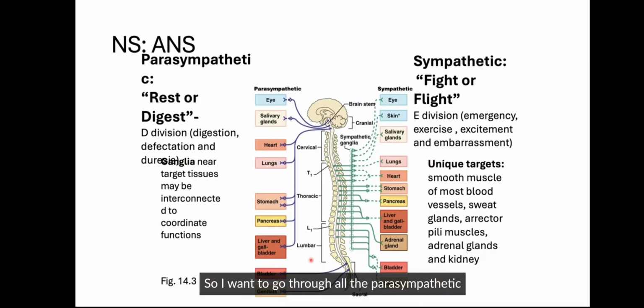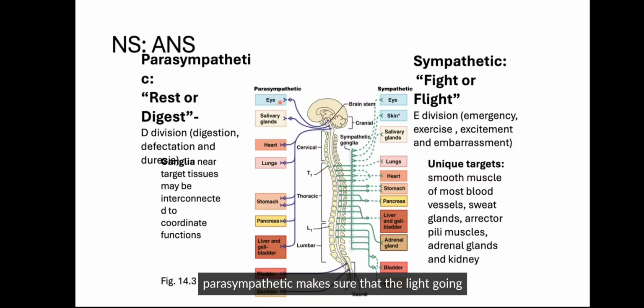Okay. So I want to go through all the parasympathetic effects first. So remember, parasympathetic is rest or digest, right? So you're feeling really safe. You're sitting on your couch and you're watching some TV show. Clearly, you're going to fall asleep soon, right? And the same thing happens in a lecture hall, right? Somebody's talking, I'm lecturing, and you're sitting in the lecture hall and you're feeling really safe, right? And you don't have a threat of a pop quiz or a pop exam, so you're feeling nice and comfortable, and I sound like a lullaby, and boom, your eyes close, right? Some of you fall asleep. That's a parasympathetic effect, right?